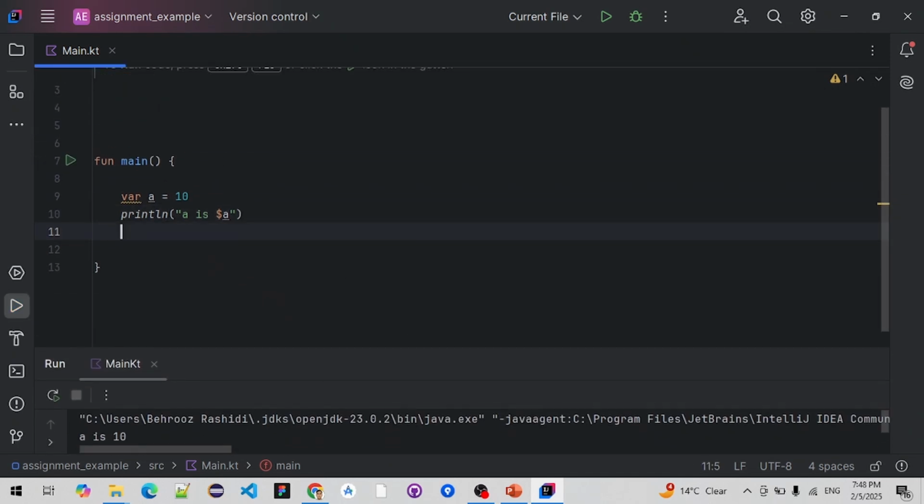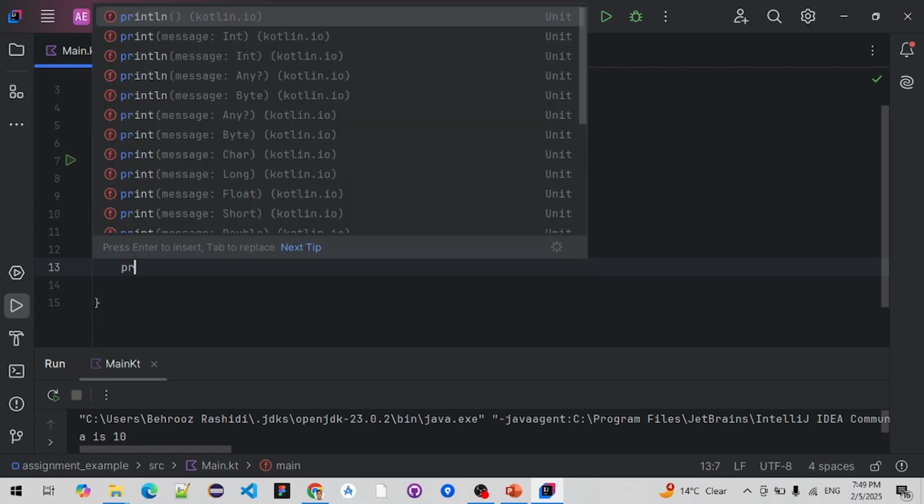I will use addition assignment and add a new value into our a. Now I will write a and use addition assignment, plus equal to 5. It is equivalent to this mathematical operation, a equal to a plus 5. It is the same, but by using addition assignment we can add a new number into the previous value that we are already having inside a.